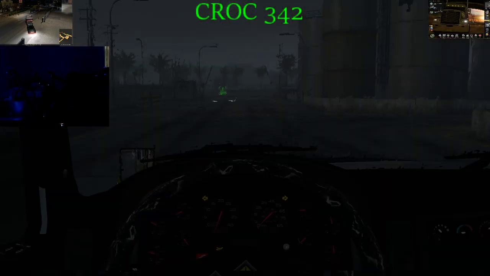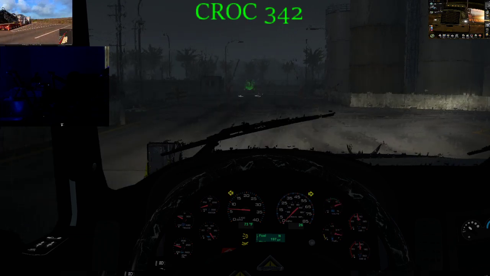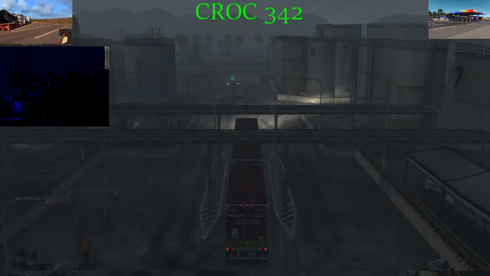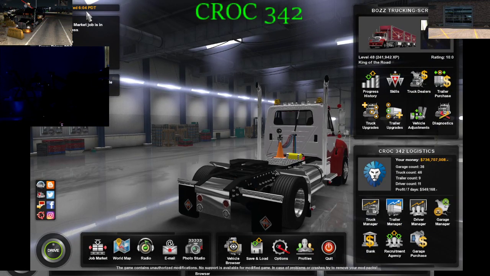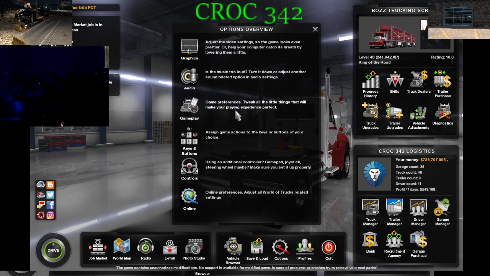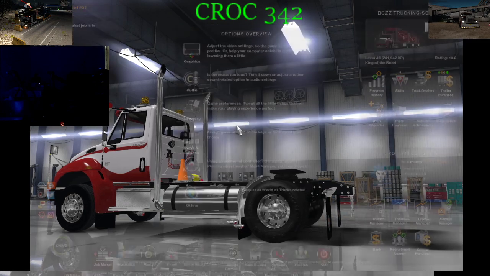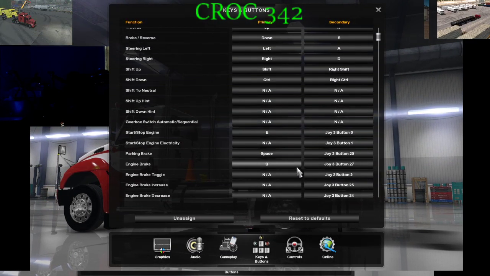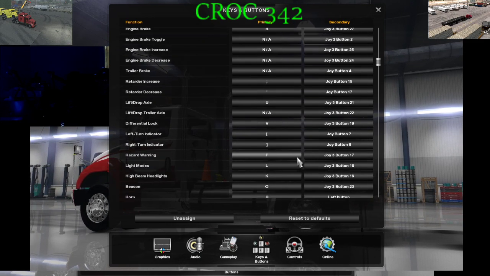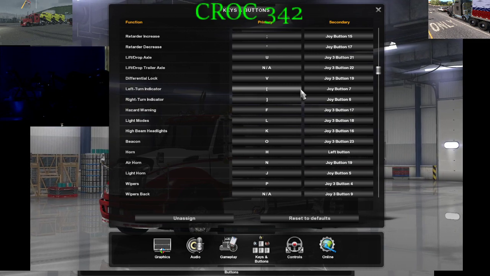All right, let's get going. Time to hit the road. Oh, I gotta do something real quick. I switched my buttons around, so they kind of switched around. So I'm gonna have to switch them around real quick. So let me see. There's a couple of switches. I mean, a couple buttons are off track. I didn't get a chance to get them together.